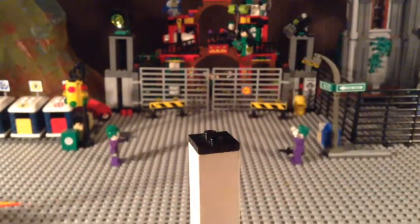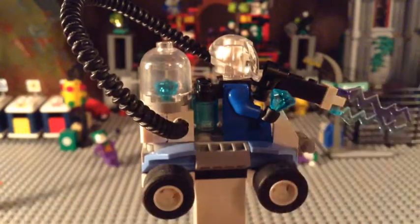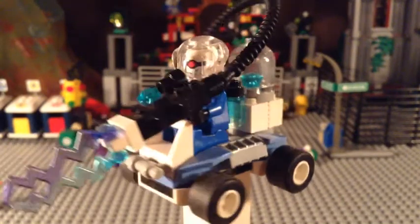So here it is, rolling real quick. See? Yeah, it rolls. So now we're going to go on to Mr. Freeze's little go-kart thing. So here's Mr. Freeze's go-kart. And I take off these 2 pieces on my minifigure stand so he could fit on there correctly without it being off-center, so it wouldn't spin weird. That's alright. As long as I don't lose the pieces, I'll be fine.